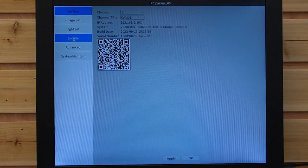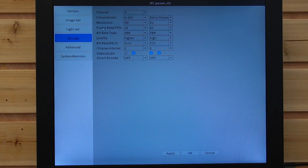Here's one more tip — let's go to IPC Encode. Here you can find all the resolution, frame rate, bit rate, and quality settings. You can actually lower the quality, frame rate, and bit rate to save significant storage space. We have 720, 1080, and 5 megapixels — let's stay at 5 megapixels. The maximum is 24 frame rate, but for 5 megapixels, a frame rate of 17 or 18 would be enough, so let's set it to 18. For quality, instead of highest, I'm going to pick higher or even high. Let's hit OK.